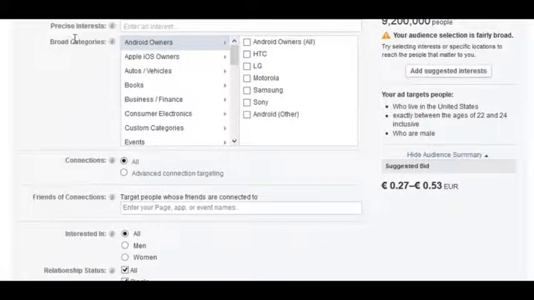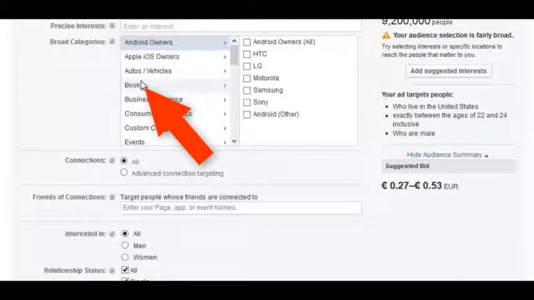Here's where Facebook advertising gets very interesting. Interest in categories. And interest in categories generally make or break a Facebook advertising campaign. So the better you can target your ads to a very, very specific group that also is your target audience, the better your Facebook ads will perform. So the first thing you want to do is take a look at any broad categories that may fit really well with your target audience.